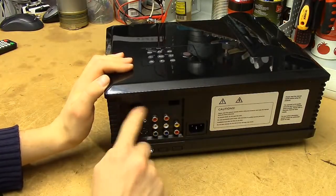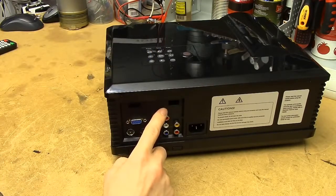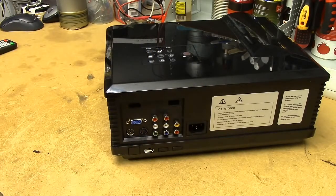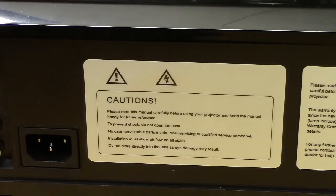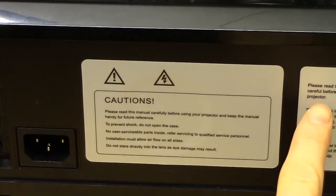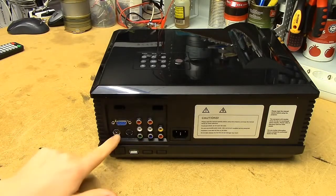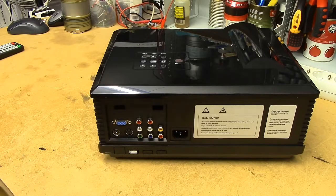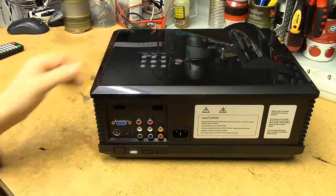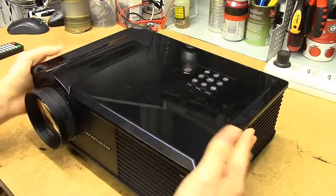Around the back, however, it gets a bit dodgy. It's supposed to have an HDMI and a USB port there, but that's on a board I've popped into the unit since I took this apart. We've got the power, cautions — please read the manual carefully before using the projector. It's also got a VGA input, component, and apparently it says DTV and ATV, so it's probably got a digital tuner. A USB port for something else too. So let's reveal the horror by actually lifting the lid off this thing.